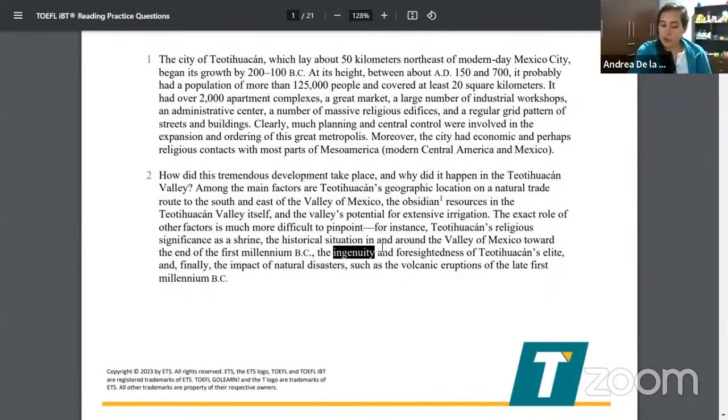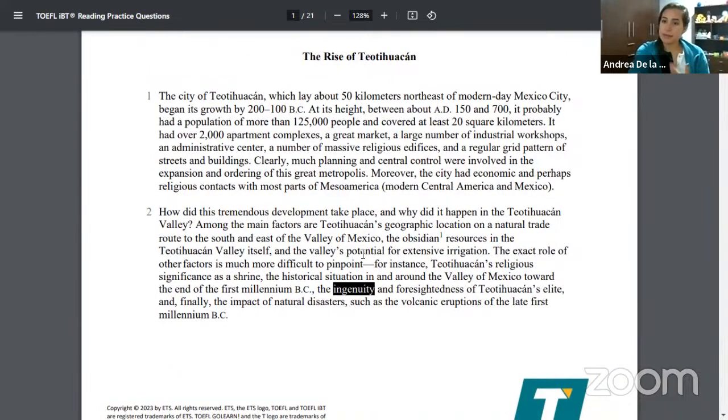So initially, you should spend 2 to 3 minutes just scanning over the text, trying to look for the main ideas. What I personally did and what I suggest you guys do is maybe you can read the introduction, that means the first paragraph, and also you can read a little bit of the last paragraph, the conclusion.